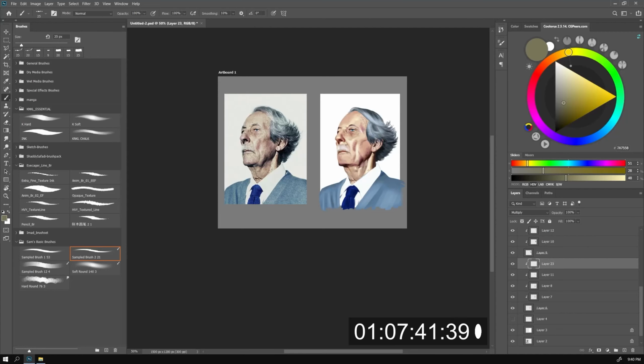And for the mustache, as you could see, we had placed a shadow first on the upper lip, and now we go in and just add in the mustache and the shadows and the highlights. And that was mostly about it for this particular painting, guys.